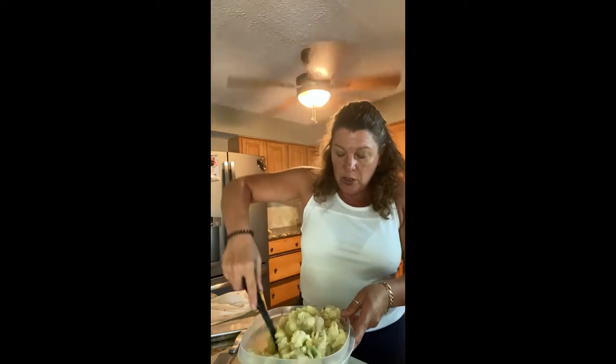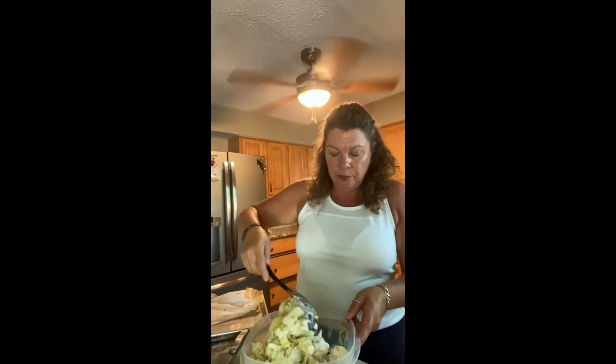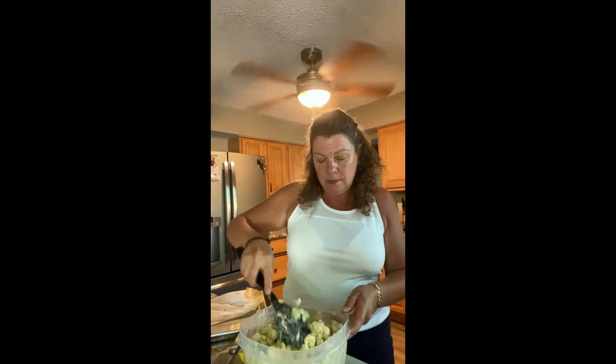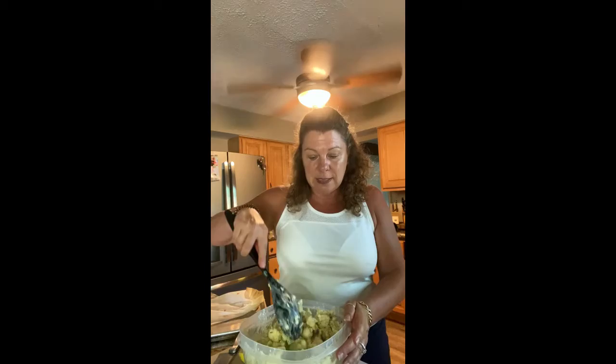Let me see if I missed anything. I don't think so. This is all that goes into it. You can even put the lid on this. This is a Tupperware container, and just shake it and it'll all shake together. I'm gonna mix it. But again, that's it. This is super easy. Tastes just like potato salad. And I know people will say it doesn't. I swear to God, it's a great, great substitute for potato salad, especially at those summer barbecues.